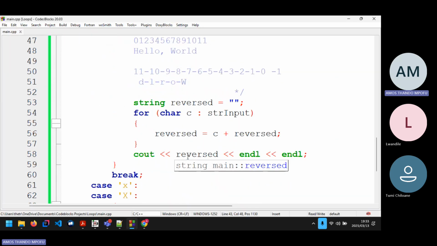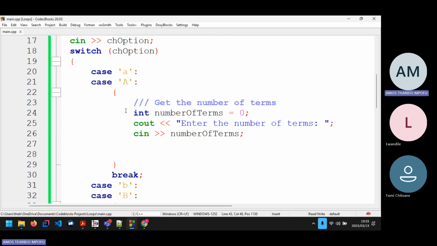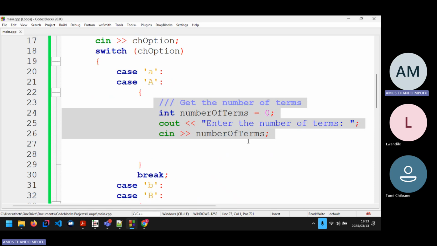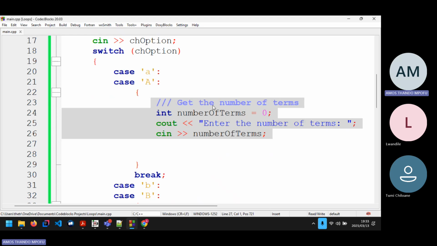This is method number 2. The first method I showed you, you can just watch the recording. I'll just record and send it in the group. The sequence is pretty straightforward. You're just using a for loop or a do while loop or a while loop. That's up to you. But then for here, you know exactly how many terms there are. So a for loop is what you should use.